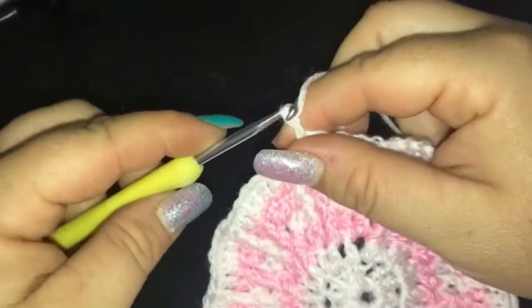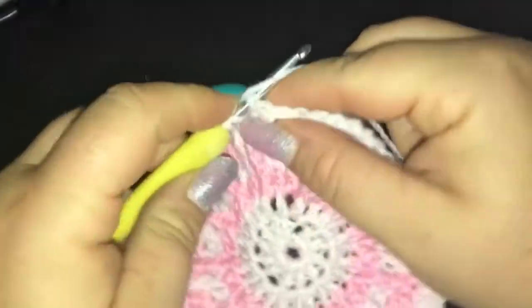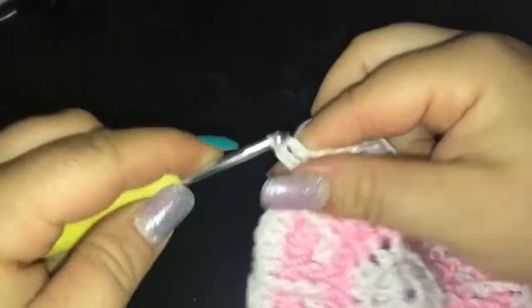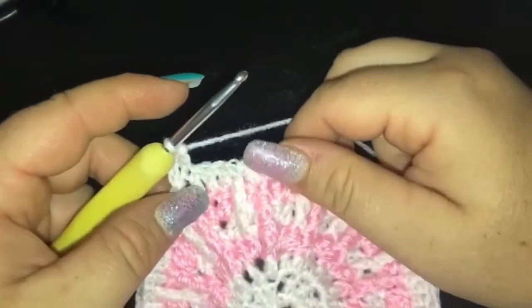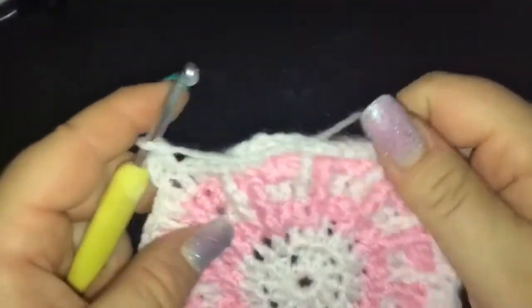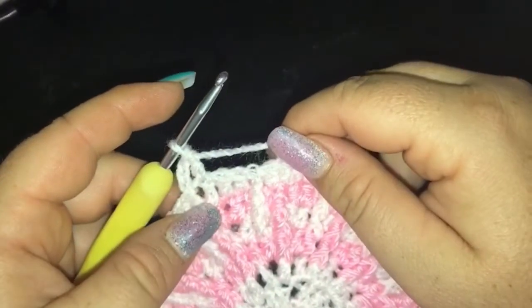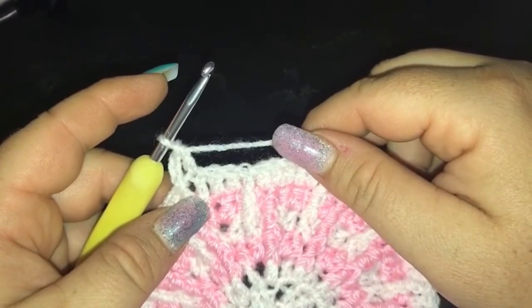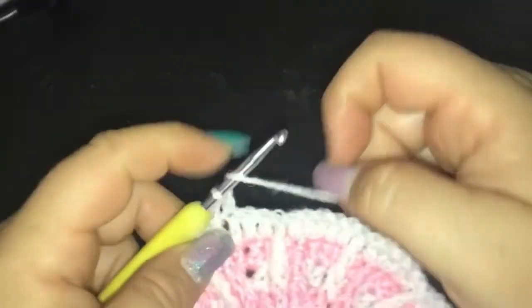Chain of 3, which counts as our first double crochet, a double crochet into the next stitch. Now from here we're going to repeat 4 times. So I'm going to walk you through it once, and then you can go forward on your own. Rewind back to this point if you need to follow on again. So for the corner in the next stitch, we're going to do 3 treble crochet.